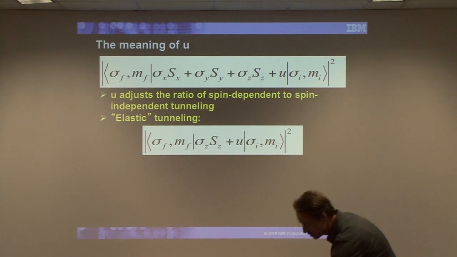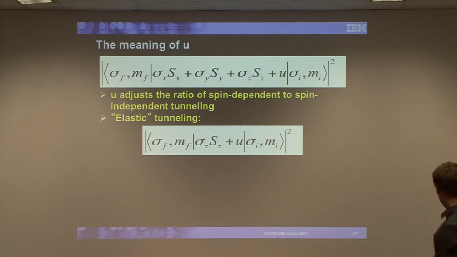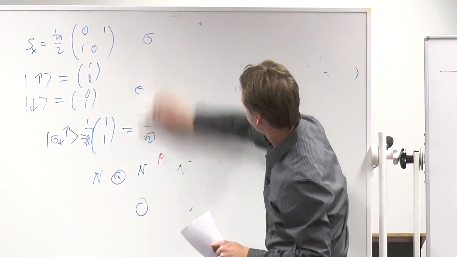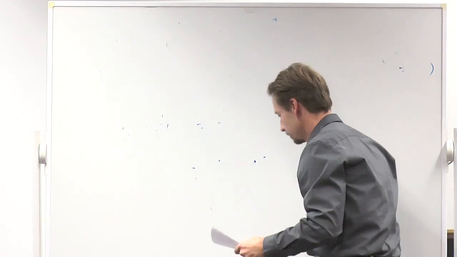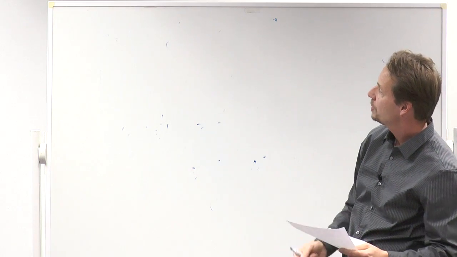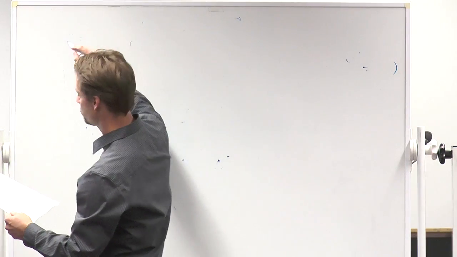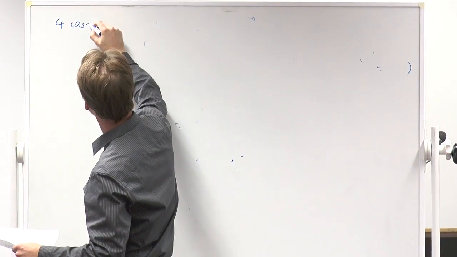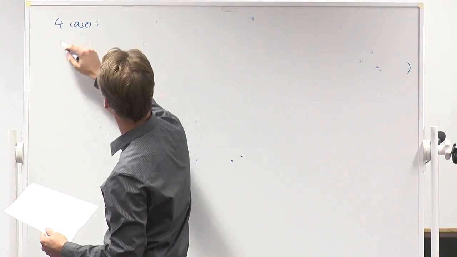Let me see, I think I have this written down here a little bit slower because I want to take some time here and bring this to life a little bit. So, okay, what we have there is, in the end, let me just write this down. So we have 4 cases here. I don't think this is in the slides. I'm not sure. But I'll give those to you. Actually, I don't think I have this in the slide. So you can either get my handwritten notes, or if you care about this, you probably have to write this down.